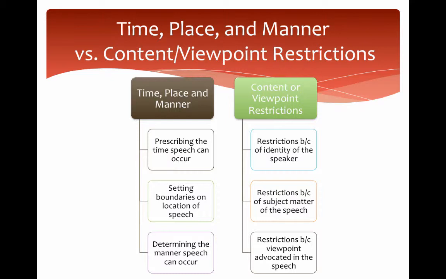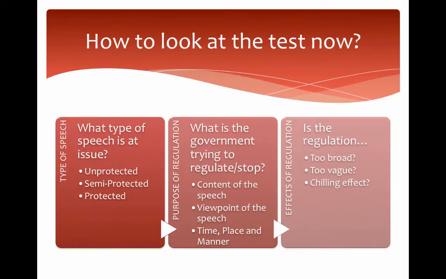So you can see how time, place, and manner and content or viewpoint restrictions can come into play with the same scenario. And so it's so important to determine what really is the government's intention. Are they intending just to limit the time, place, and manner? And are they doing it as narrowly as possible? Or are they really just trying to regulate what people say? If they are trying to regulate what people say, or who says it, or what viewpoint they take, that is something the First Amendment does not allow. But the First Amendment does allow time, place, and manner restrictions. So that is that middle part of this. They cannot regulate the content or the viewpoint of the speech, but they can regulate time, place, and manner.